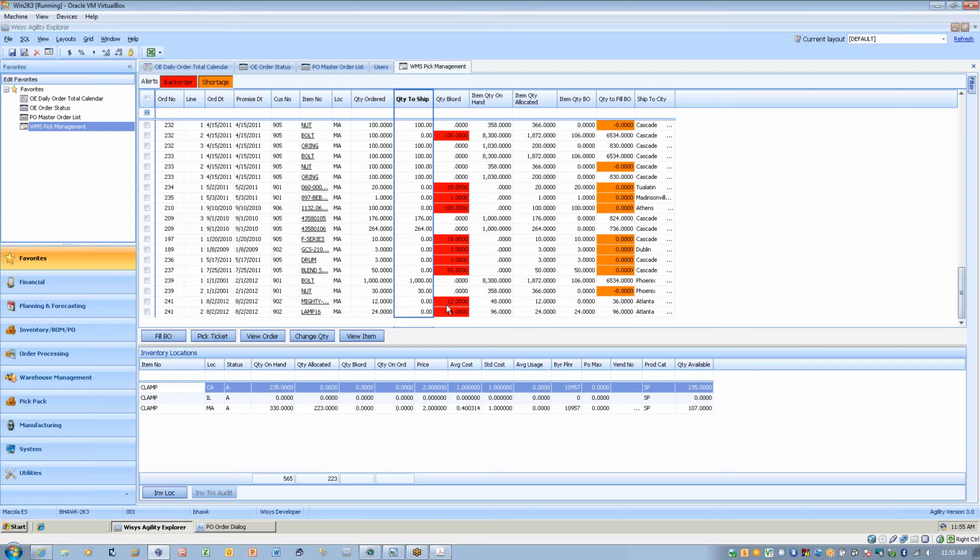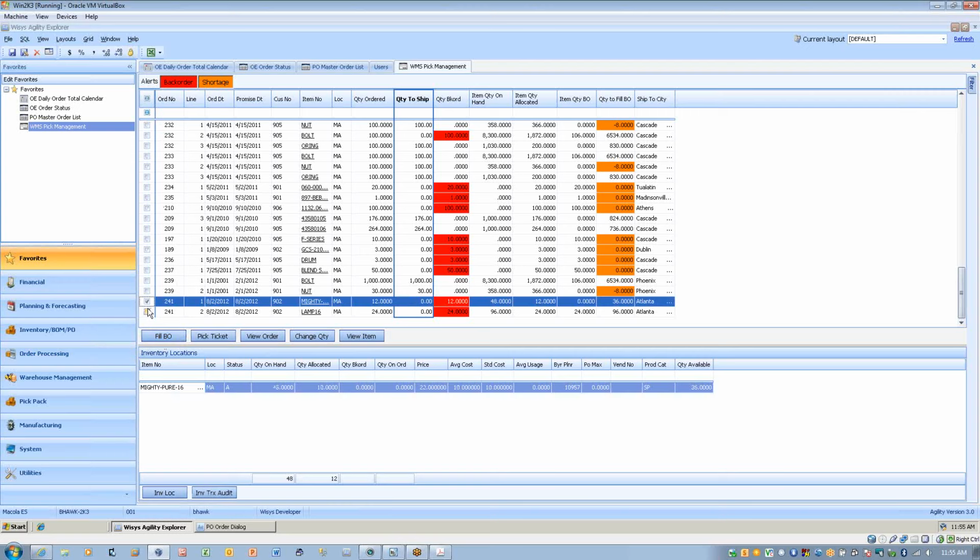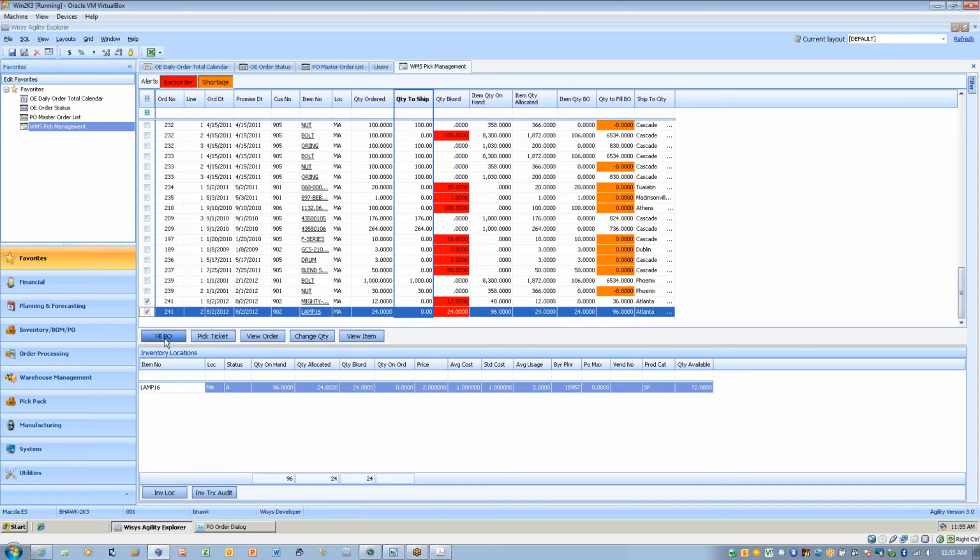Well, you and I both know that we just fulfilled production. So what we can do is checkbox everything here, say I want to fill, and notice I could fill back orders right here. So I'm just going to check box these two line items, and I'm going to fill this back order.